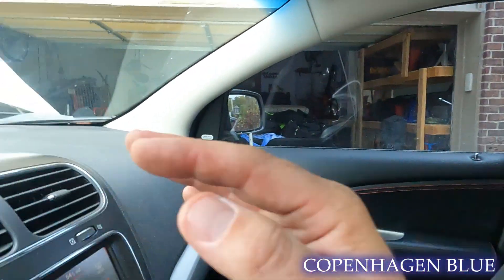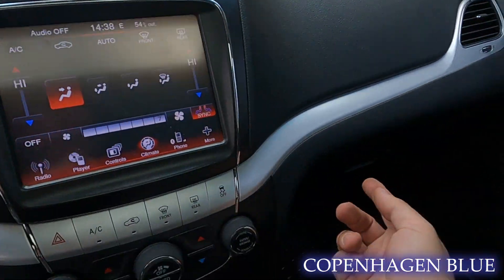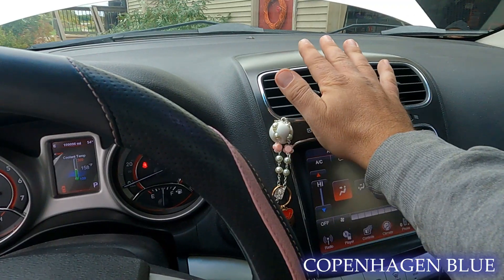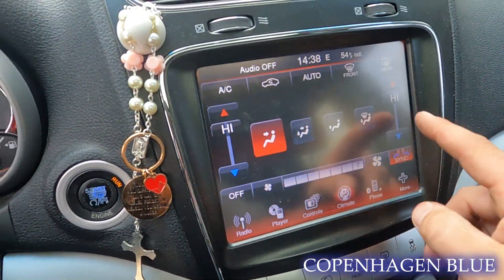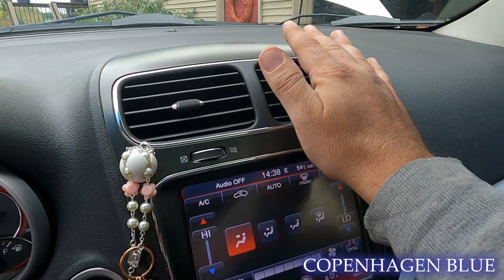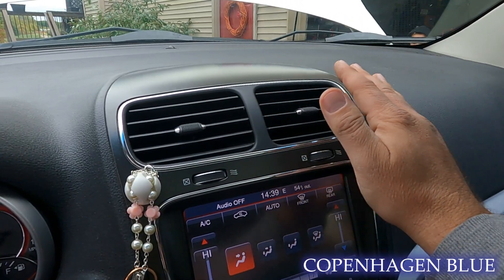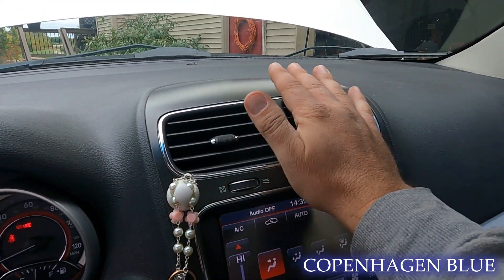The problem we're having with the cooling system is our temperature. We're getting warm air out of here and cold air out of here. I've already pulled down the glove box and checked the blend door actuators — it's working properly. We're definitely getting hot air on one side of the car and not the other. Temperature is set all the way to high on both sides. If I drop it all the way down, you can hear the actuator change — air gets even colder on one side, stays hot on the other. There's a pretty big difference.